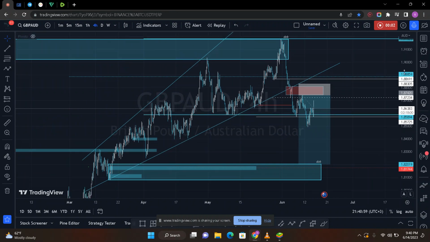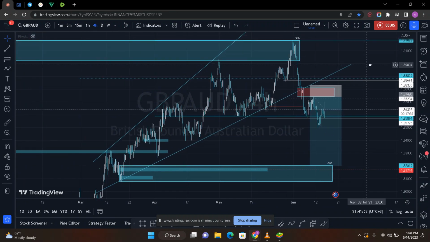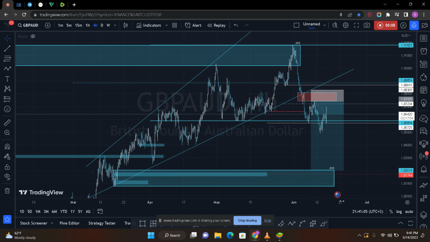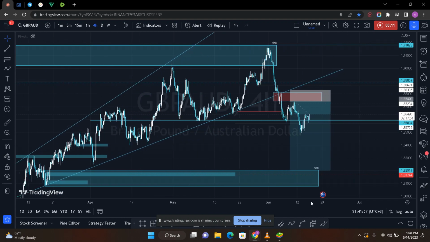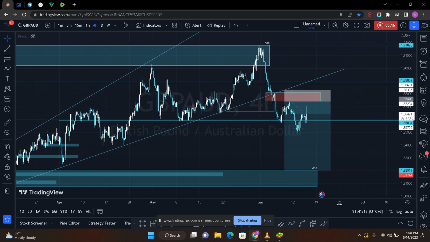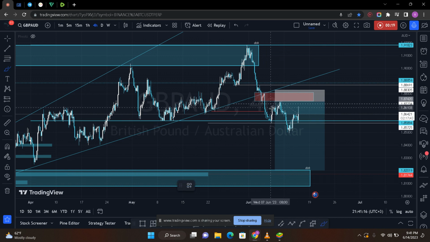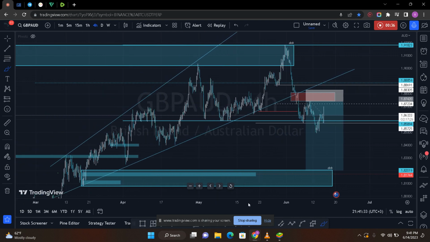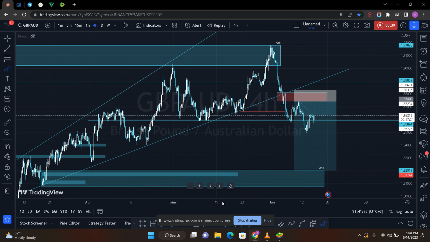So this right here is a British pound Aussie dollar short that I've been making updates on for about a week or two now. And as per the last video update, I had placed limit orders here to get into a short. I explained the technical analysis. So as you can see, the short was triggered and it is now in play. And yeah, the rest is in the video. The other details are in the previous video.